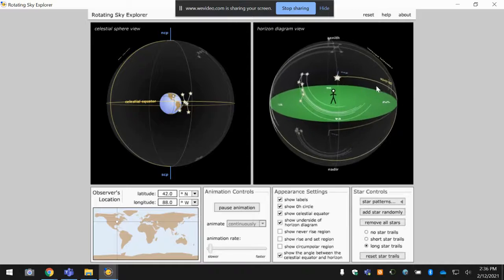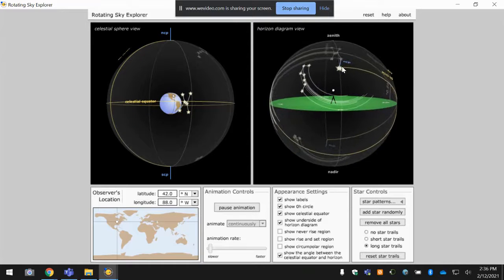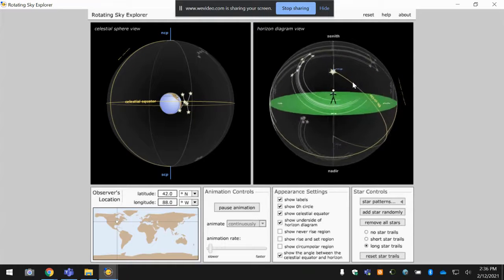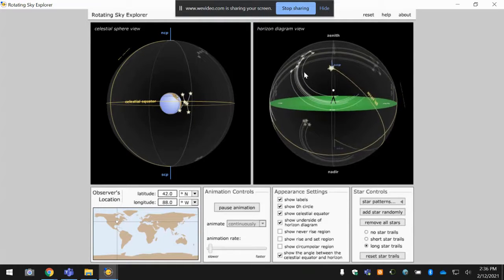The next part asks you to show what the constellations look like as you face south. Here we are facing south, and you can see Orion in the background there. You're just going to draw a little curve like this with an arrow pointing this way. That's what they're doing south. They're curving like this.